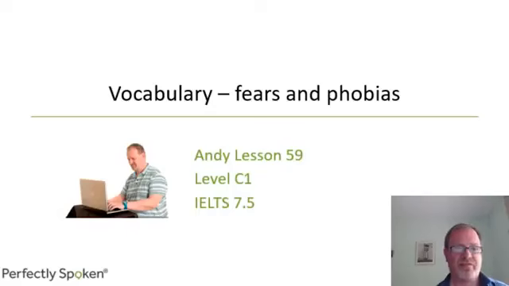In this lesson, lesson 59, which is the penultimate lesson of this course, we'll be looking at the vocabulary area of fears and phobias. As always, this is a level C1 lesson in terms of the Common European Framework, and more or less equivalent to IELTS 7.5 if you're more familiar with IELTS. So essentially an advanced lesson.